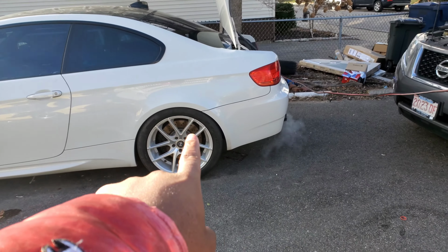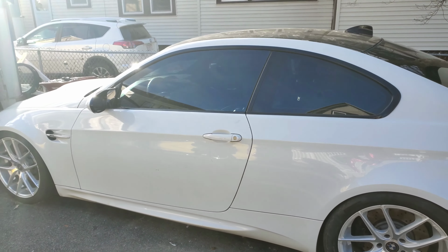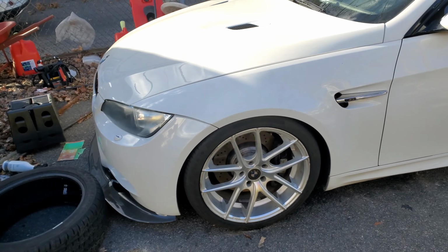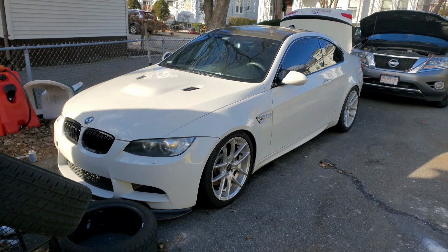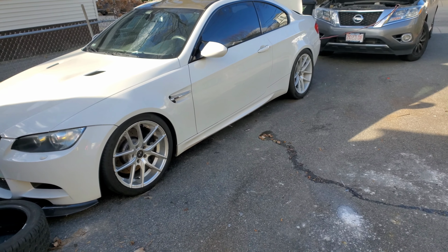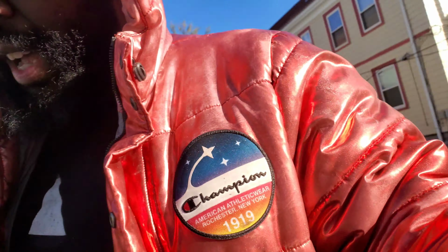I'm gonna put the two BMW caps on the other side, and then wait till the car warms up and take it around the block a couple times, and that'll be that. But here's the car. It's sitting down. It looks pretty cool. Can't complain. I love the fitment. It looks real race car-y, but yeah. I'll get back to you guys in a little while.